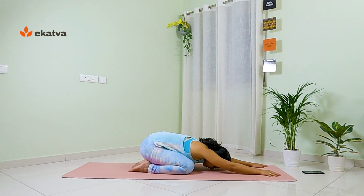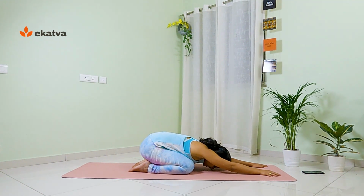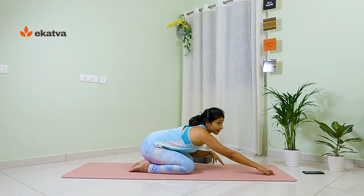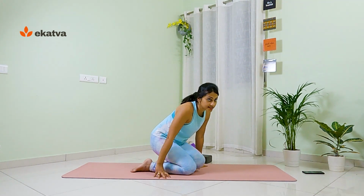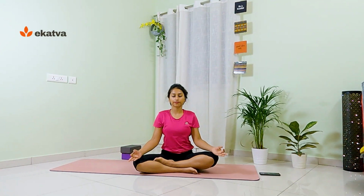1, 2, 3, 4, 5, 6, 7, 8, 9, 10. Slowly lift your head up, chest up, come out. Okay, let's sit into cross leg position for pranayama. Keep your back straight, both hands on your knees, eyes closed.